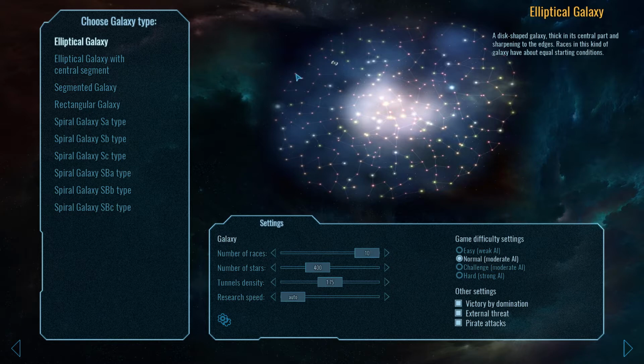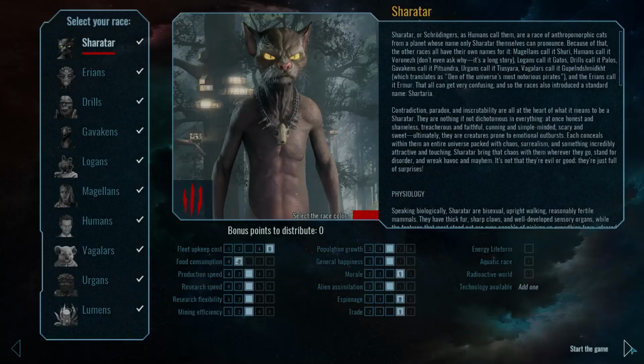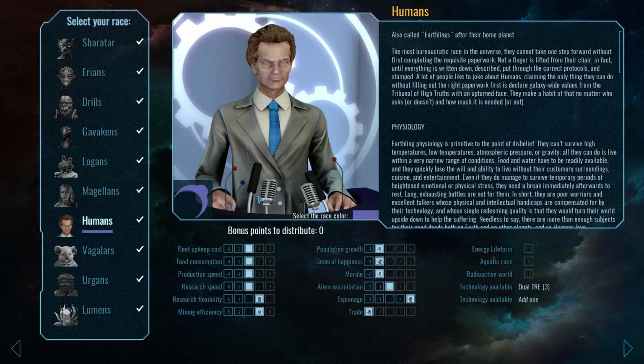I've just finished my first Let's Play, which ended in disaster. So let's see if I can do any better this time. We'll go with 10 races, 400 stars. Tunnel density we'll keep as it is. I do want to lower the 3D shape because it really doesn't benefit this game at all, and I'm not a huge fan of the wormholes, so I'll reduce those, leave everything else the same. Normal AI, as it kicked my ass last time, that will do, but leave all of that, particularly the damn pirate attacks. And I'm going to stick with the humans.